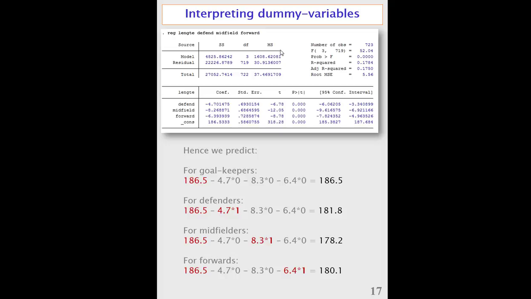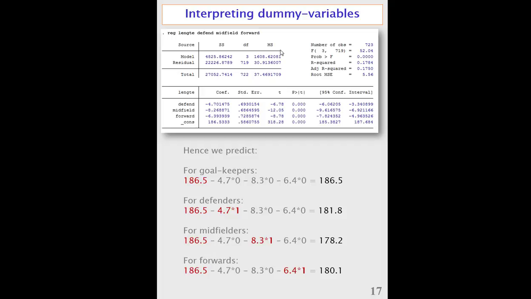Here we see, let's see, a small example. I'm trying to predict length here from 4 dummies only, just to make the analysis a bit more concise and the table not that long. So I'm using 3 of the 4 categories that I have. Defense for defender, midfield for midfielder, and forward for forward. And I leave out 1, and that's the goalkeeper. So I now get results here, these coefficients, that are representative of the difference between these groups and the reference category, which is the goalkeeper.